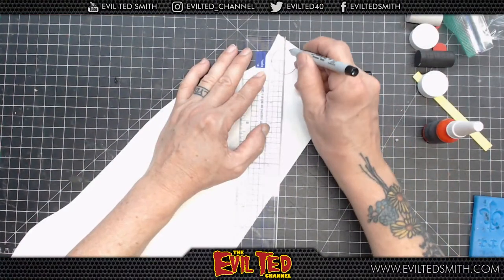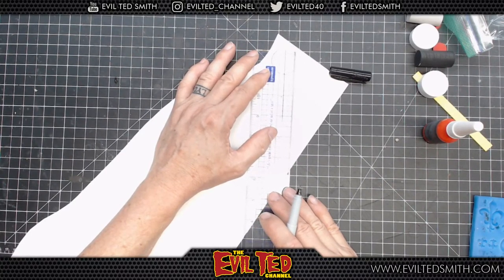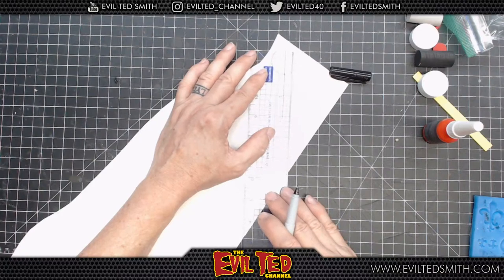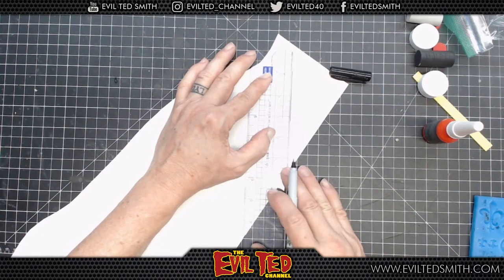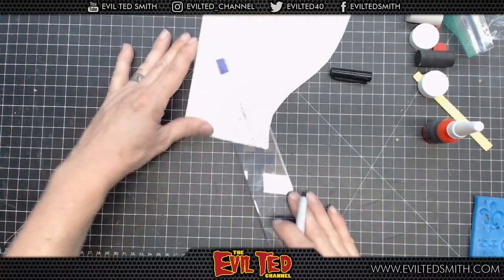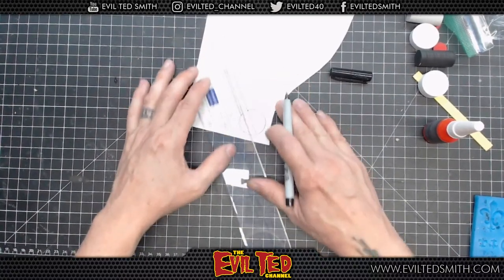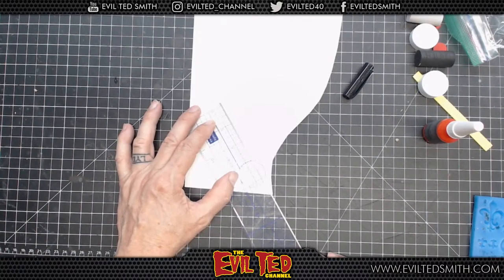We're going to find the center. All right, go like that. I'm trying to think, how wide do I want to make these arms? Let's do half that, so I'm going to go like this. I love the clear ruler. You just got to love these things. Got it? All right.